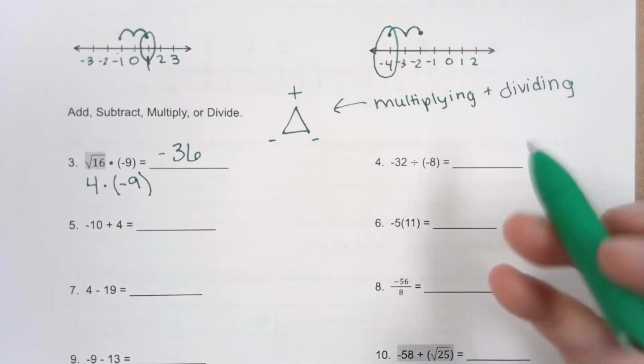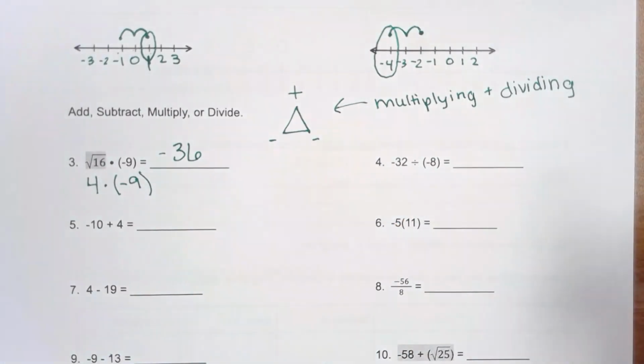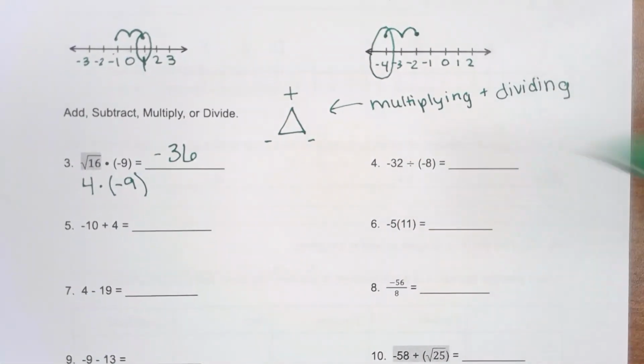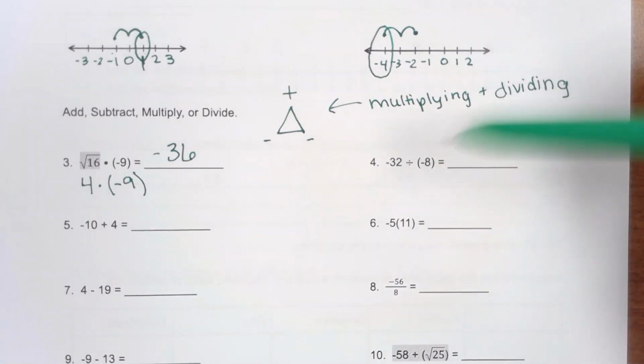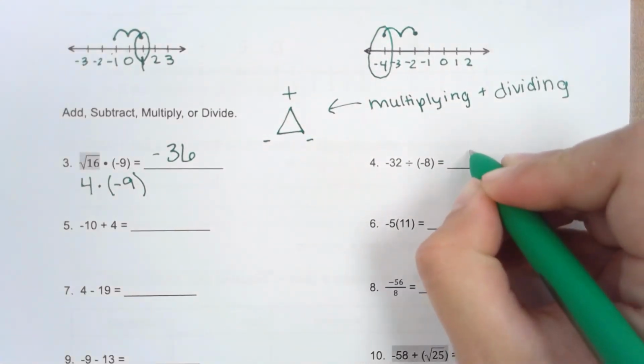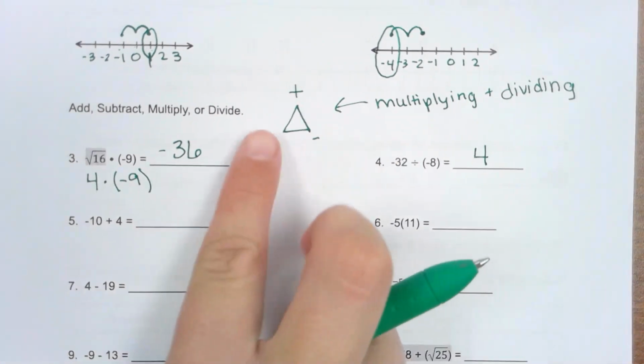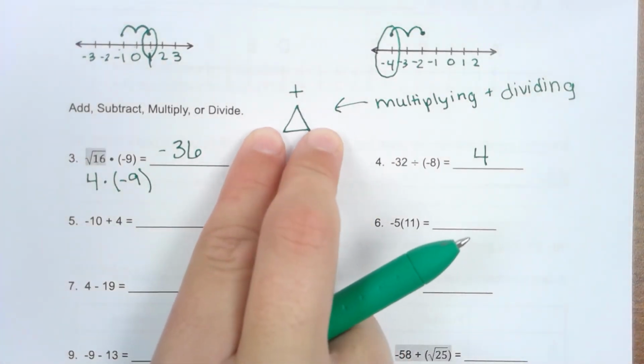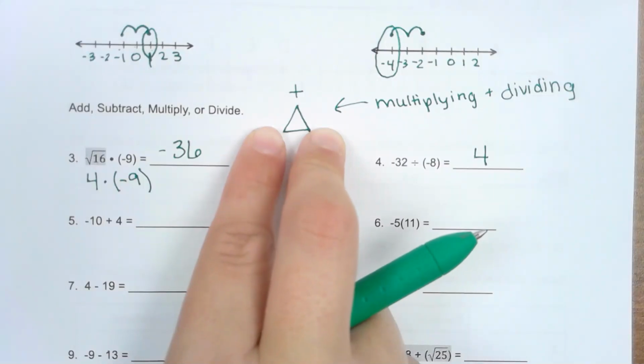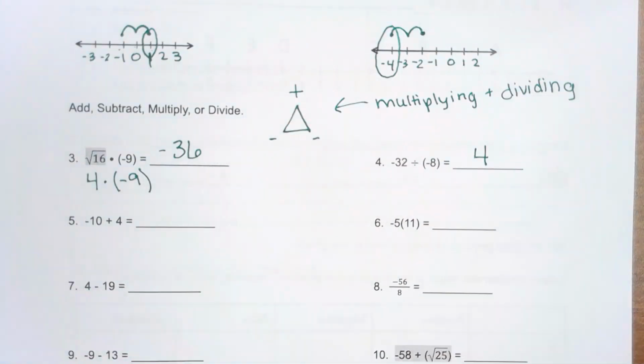All right, so moving on to number 4. So I can see that we are dividing here. So again, you're just going to divide like normal. So 32 divided by 8 is going to give us 4. And then a negative divided by a negative. So cover up those 2 negatives on your Christmas tree. And whatever you have left is going to be the sign of your answer. So in this case, it's going to be a +4.